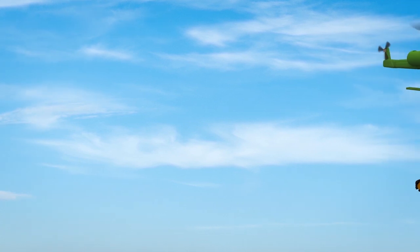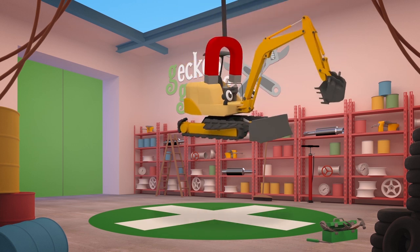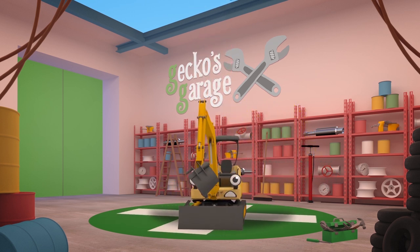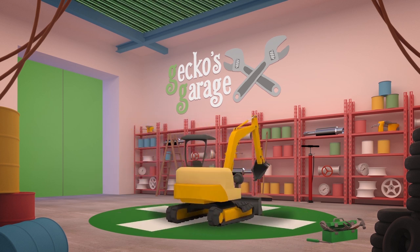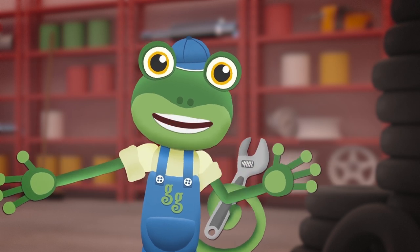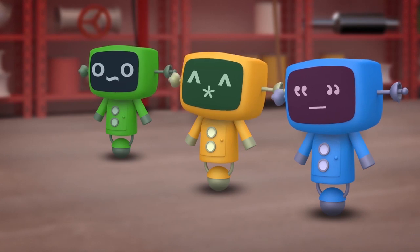Garage roof open at speed — it's time to help a vehicle in need. Let's take a good look at you and see what's wrong. It looks like your scoop's broken, and one of your tracks. This looks like a job for the Mechanicals — they'll get you fixed in no time. Go, go Mechanicals!